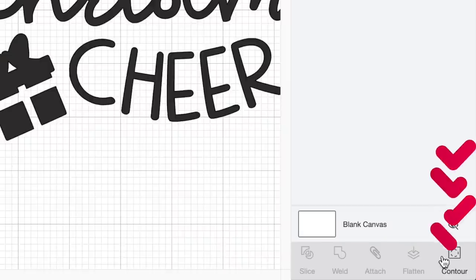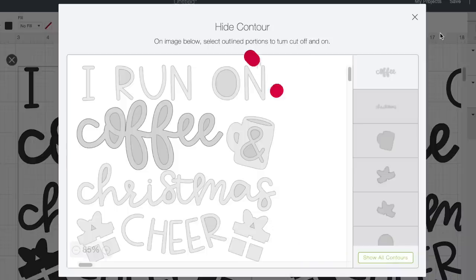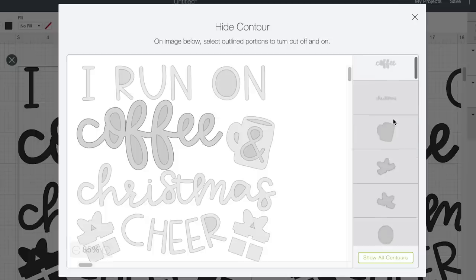So what I'm actually going to do is come down here towards the bottom right hand corner, select contour, and basically select hide all contours. Whenever you hide all contours, it's basically going to hide everything in that image except for whatever the largest element of that image is. In that case, it looks like it's coffee. So obviously the coffee is still here on the screen, but everything else has a darker gray color to it, which means that that has been removed from the image, so to speak.